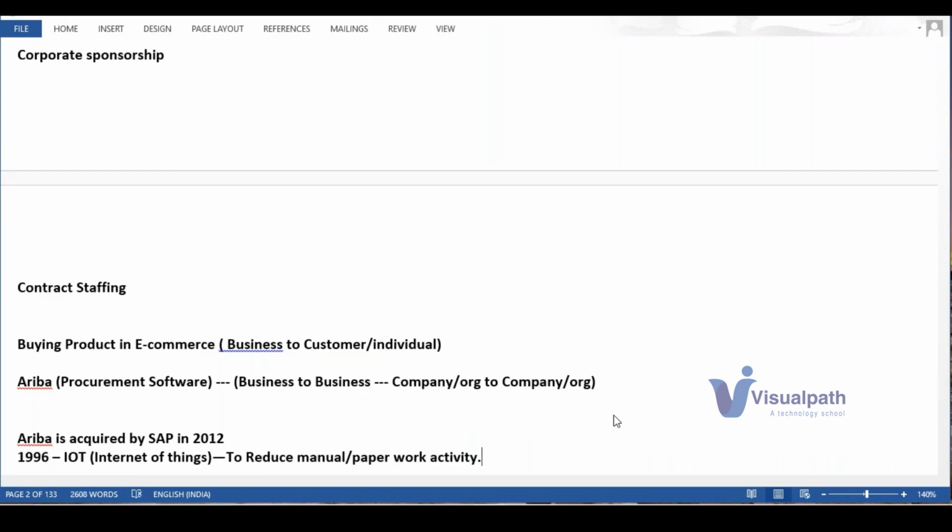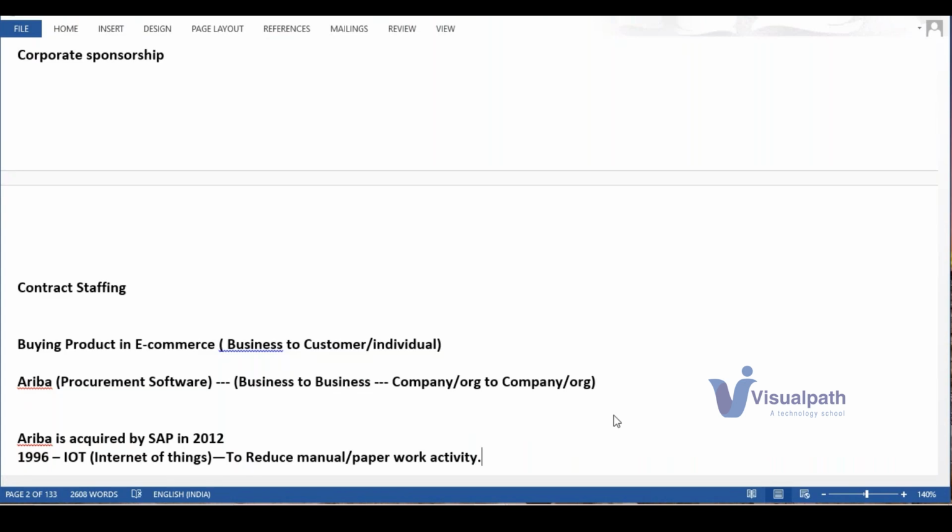In 1996 or 2000, that time period was the beginning era of the Internet of Things. Earlier it was purely manual activity. We had to sit with printers and everything was manual and time consuming. After 1996, once Ariba was introduced, they streamlined the process and all the struggles in the procurement process. Then SAP acquired the product because it had grown, and SAP started investing their knowledge and research to improve the product and made so many improvements in the market.